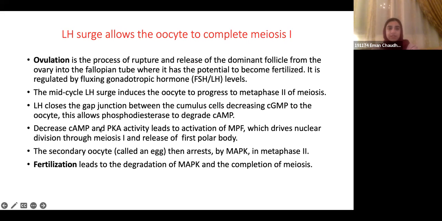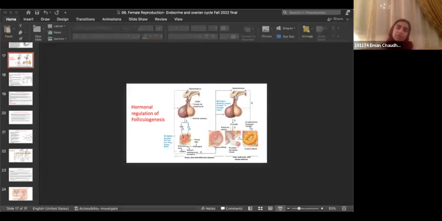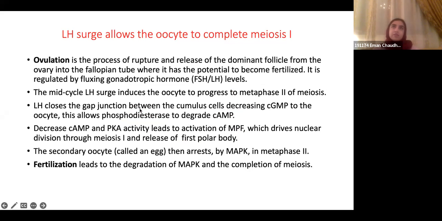So a decrease in cyclic AMP and protein kinase A activity. Protein kinase A, so okay, you guys will probably remember this from mole and everything, but please, please, please, for your own sake, don't overcomplicate this for yourself. Okay, there's no need to. You don't need to know every single thing about protein kinase A and cyclic AMP, GMP in these physiology lectures. It's more important when it comes to your mole lectures, okay?